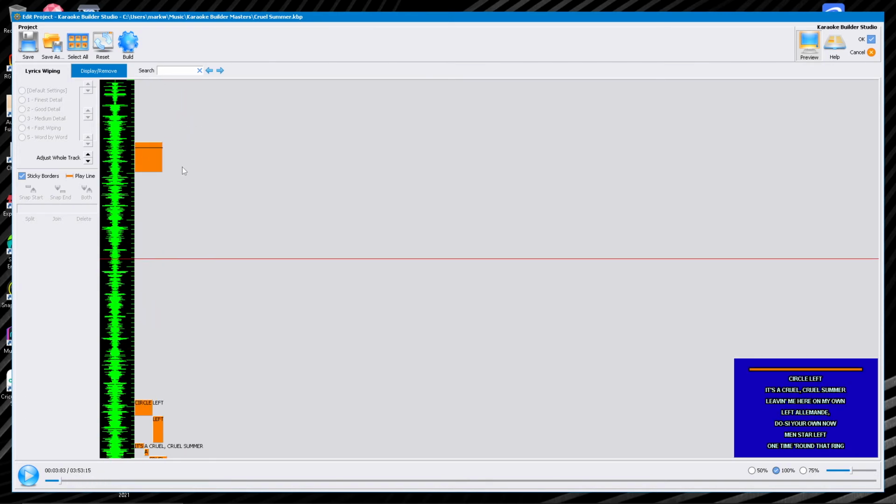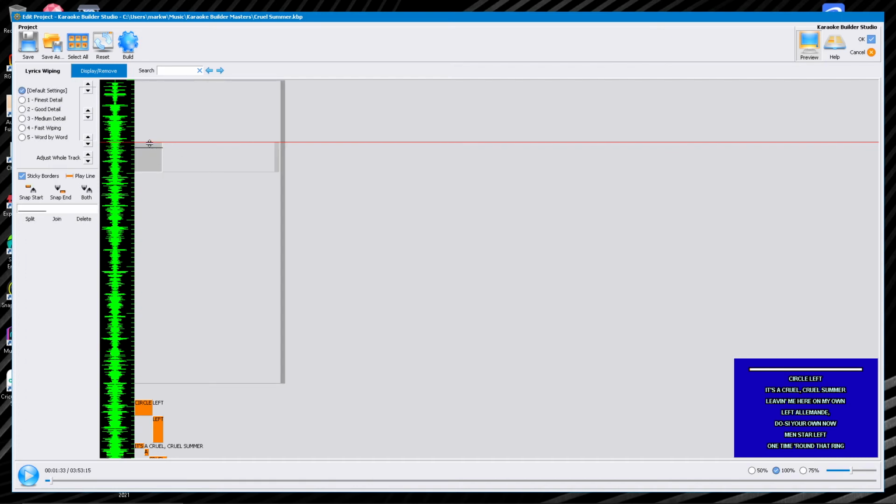So I'm going to go back up here to this, but when you go by this progress bar, it goes by it real quick. So what you do is you click on that progress bar, and then you move up to the top, and your mouse changes. You drag it up to the beginning of the song, come down to the bottom of it, and you drag it all the way down there right before the circle left.